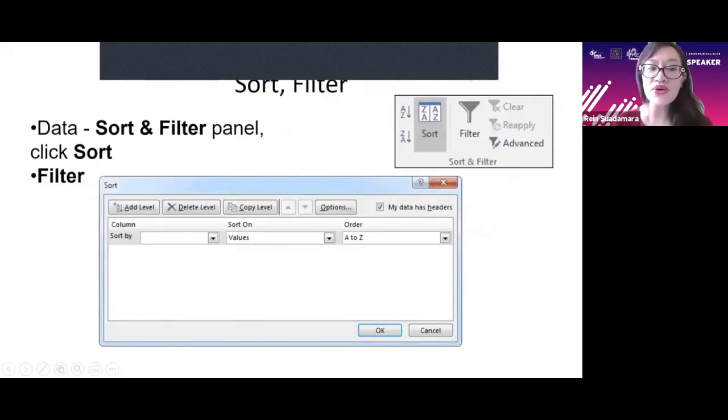And then if you have so much data and you want to sort and filter, you can click the sort. If you want to make it from A to Z alphabetically, or you want to go the other way around, you can sort this. Or you want to filter data so that you only have something specific, let's say somebody between the age of this and this. So you can also make this type of filter using this.